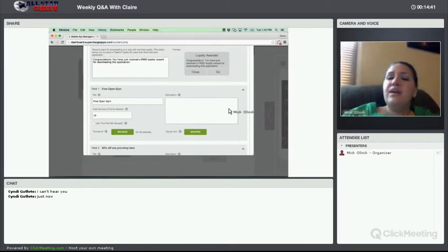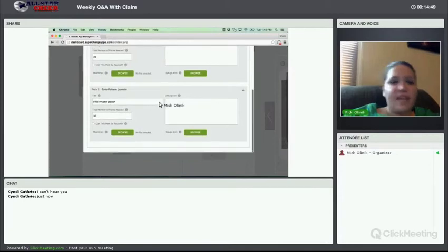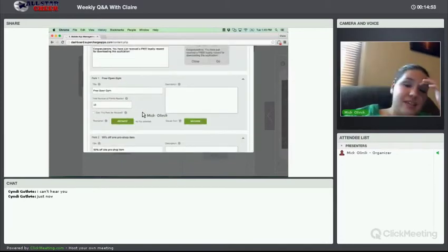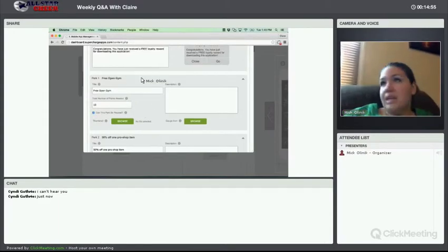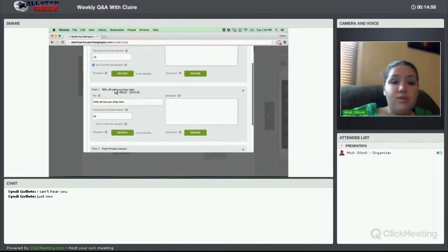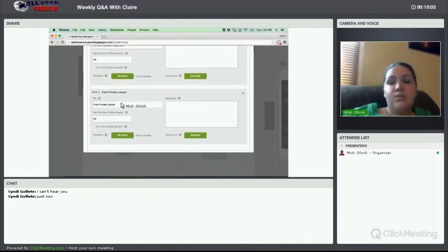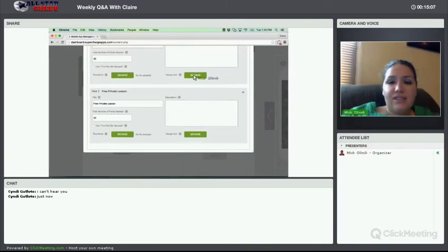So it's really cool. That way, you're offering something across all levels. If folks aren't going to choose stuff from the pro shop, but they really want to take a free private lesson, they can bank their points and use it. You can also give the option to reuse these. And maybe every 10, they just want to keep recycling the free open gym. Or maybe you don't want to, and you want to direct them into one of your other options. So great options there in the advanced loyalty.